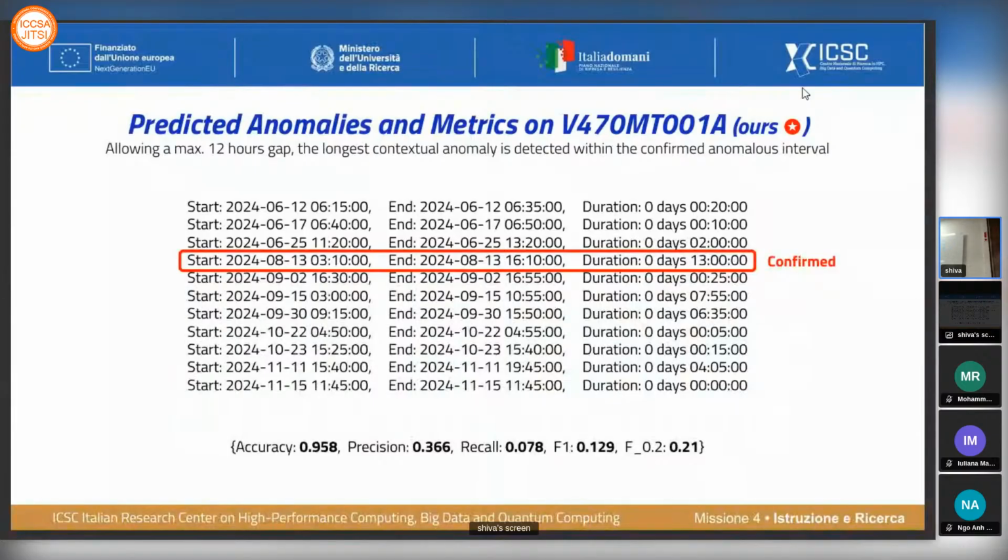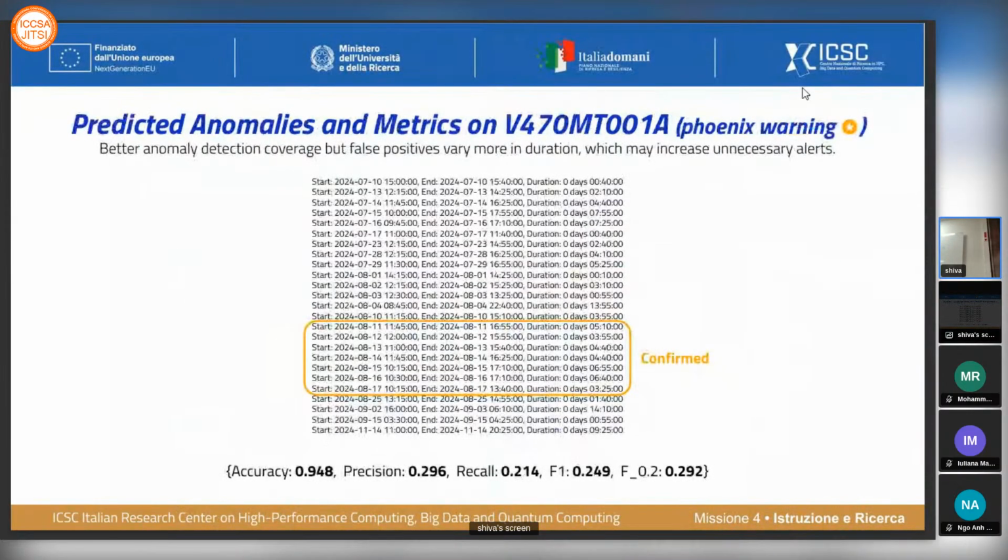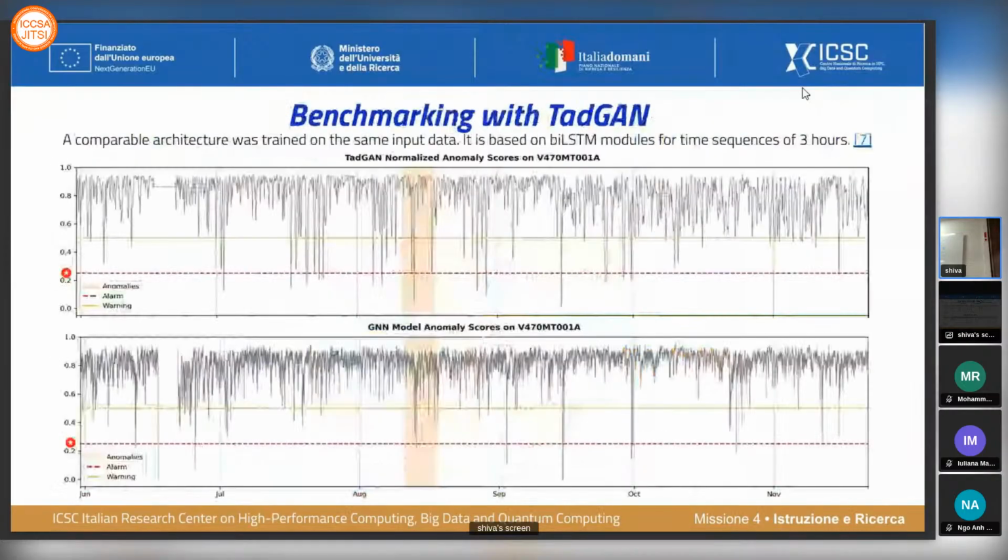We have a better precision overall, while the production-based model has better coverage, thus leading to a higher F1 score, basically. We also benchmark with a more traditional approach, following the same proposal that we followed, and here we observe lower performance, basically.